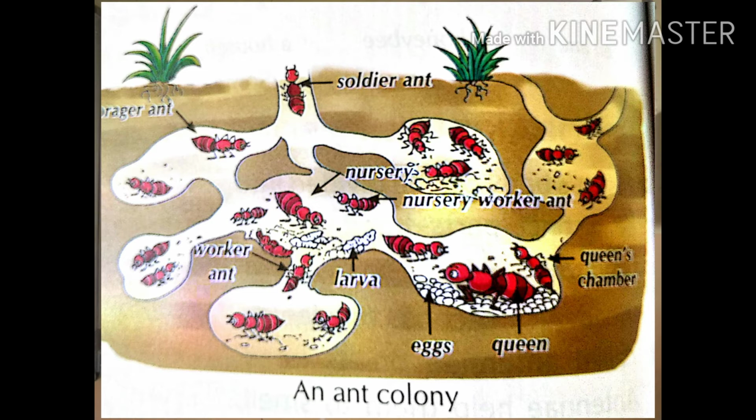An ant colony consists of several underground chambers connected to each other and to the surface of the earth by small tunnels. There are rooms for nurseries, food storage, etc. There are 3 distinct types of ants in the colony. We have to see these later, but now we have to observe how these chambers are, how they have made their houses.